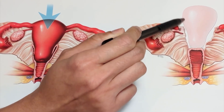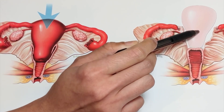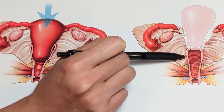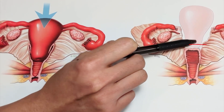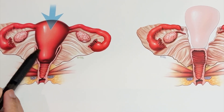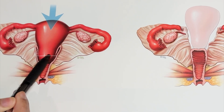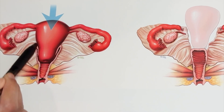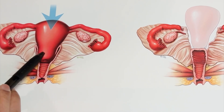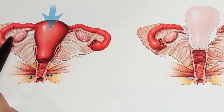A total hysterectomy is when you remove the whole uterus and the cervix. Because everything is removed, there's a hole, so we remove the specimen through the vagina and sew the vaginal canal closed. A supracervical hysterectomy means the hysterectomy is performed right above the cervix — we excise the uterus from all lateral attachments but leave the cervix behind, cutting through the uterus and removing only the top portion. Because the cervix is still present, you cannot remove the uterus through the vagina, so we remove it through an incision on the abdominal wall, usually through or around the belly button.